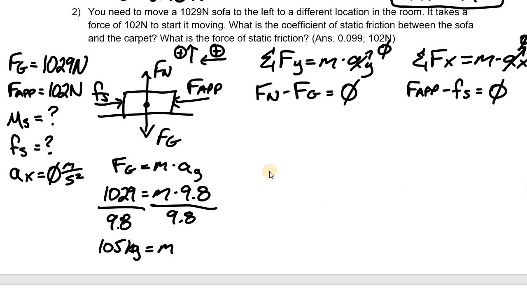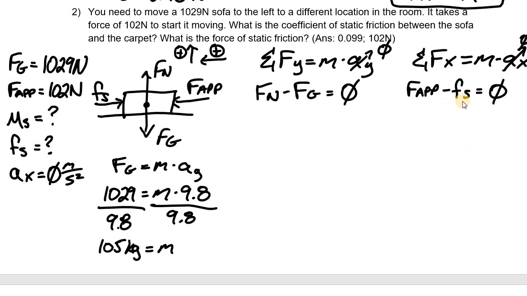Okay, so we're still practicing these over here. I understand that this is far from just being easy peasy right now, but we're still going to be practicing these and getting a hang of these. So, it looks over here like we're trying to solve for two things. We want to find our coefficient of static friction and our static friction values. So, let's go ahead and do that.